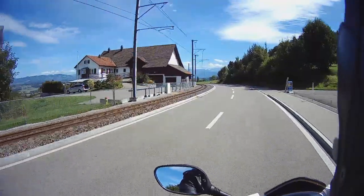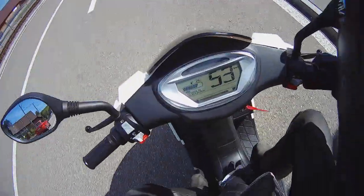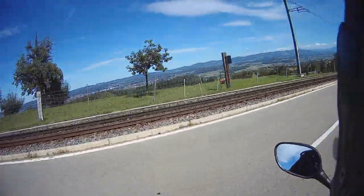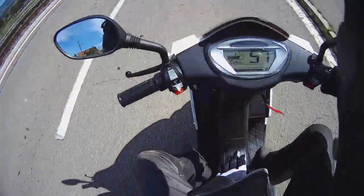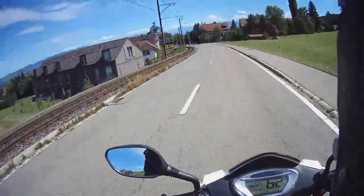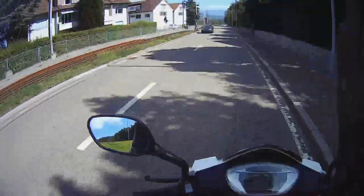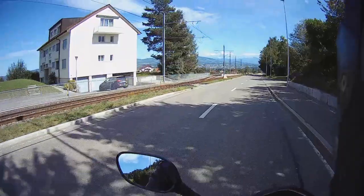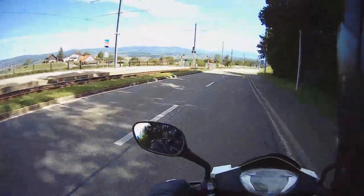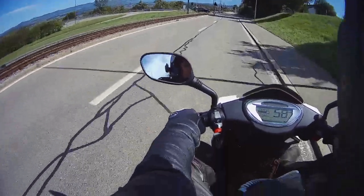I feel like it is drivable. I can imagine going to work with this one every day - also for swimming or something. We can put bags in here, in the back you can take a case or something. Also underneath the seat there's space to carry some stuff. Probably better not liquid because the battery is in there, but you can charge your phone in there as well - there's a USB charger plug. You can drive like that - it's pretty cool!